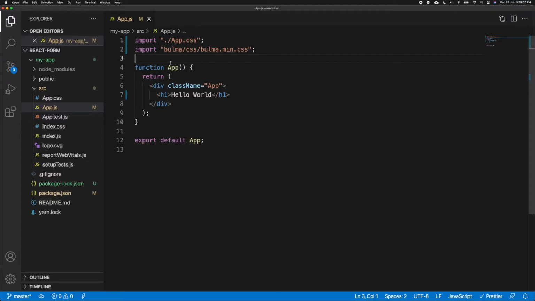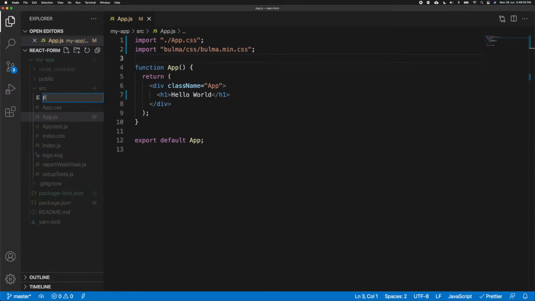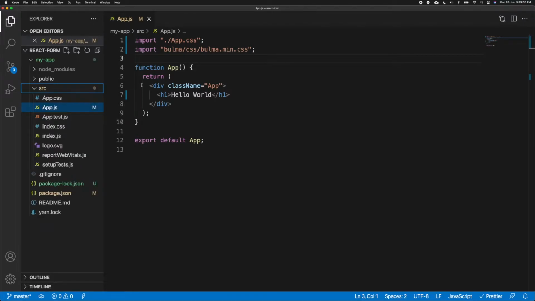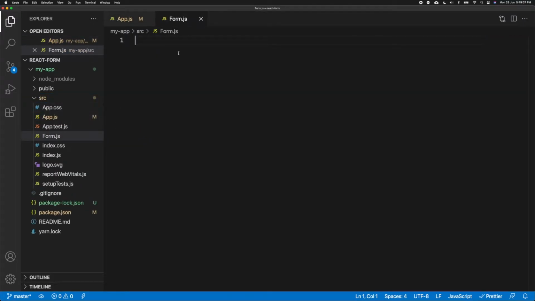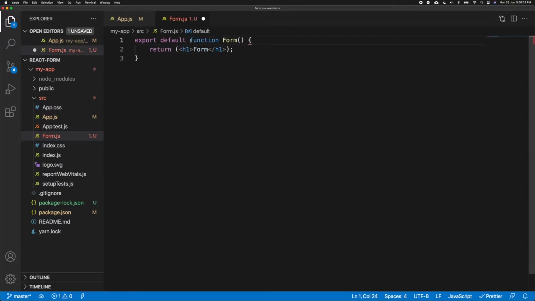So let's go ahead and try and create a new form component here as well. So under the source folder, let's create a new file. We will call this form.js, and inside form.js let's export a component called form, and let's just return something like form here for now. Oh, forgot the function keyword here, so let's add that in.